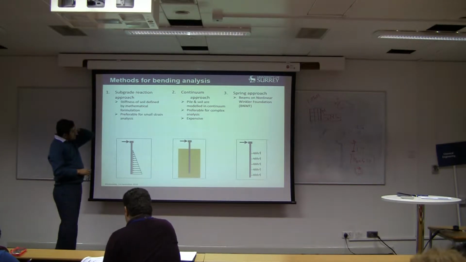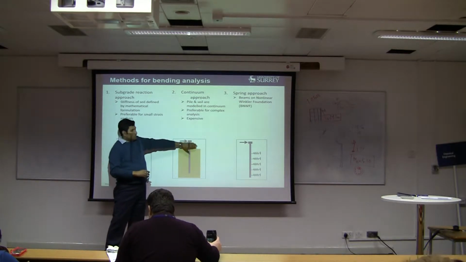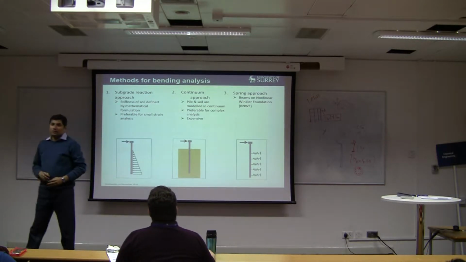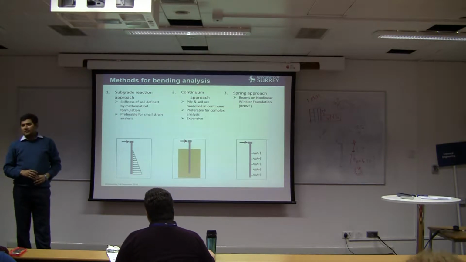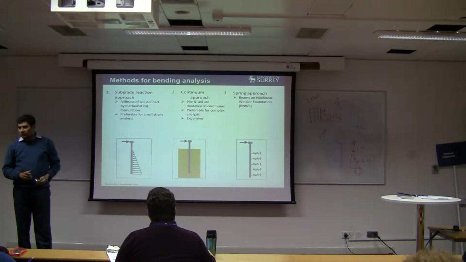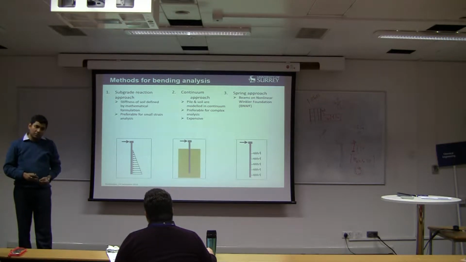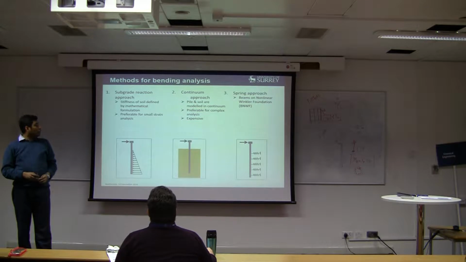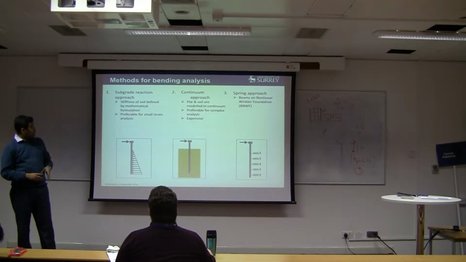Second approach is a continuum approach. You model the whole thing in a finite element. So you would have to use a 3D finite element, Plaxis, model the whole thing. It's very expensive in terms of time and in terms of knowledge you need. It is rarely used for routine design. You use it for a very complex problem, to validate something very complicated.